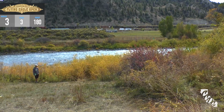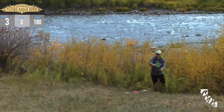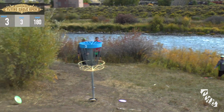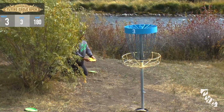So this was Joel that went long, is that correct? Yeah, Joel's deep in the thick stuff. Pitches out for an easier par. Jeff tapped in there for his 2, and you saw JC, like I said, just got that flare towards the bottom of the hill there. Oh my goodness. Couldn't quite get back up. Got a ton of chains right there. Really running it. Didn't feel like staying in.